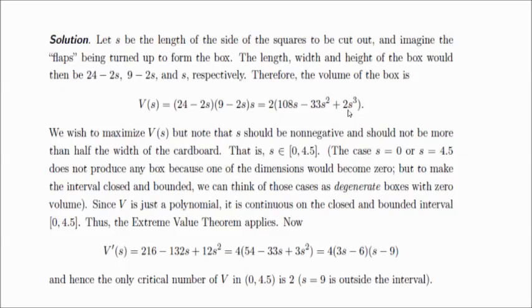So critical number makukuha by deriving. Ayan. So dito kasi, class, pinactor out niya pa yung 2. Okay? So pag dinerive yan, class, ito yung makukuha. 216 minus 132s plus 12s squared. Okay? And then, i-factor ito, magiging ganito. Then factor pa siya, magiging ganito. Ngayon, from here, class, makikita mo dito yung mga values ng s na mag-zero yung function natin.